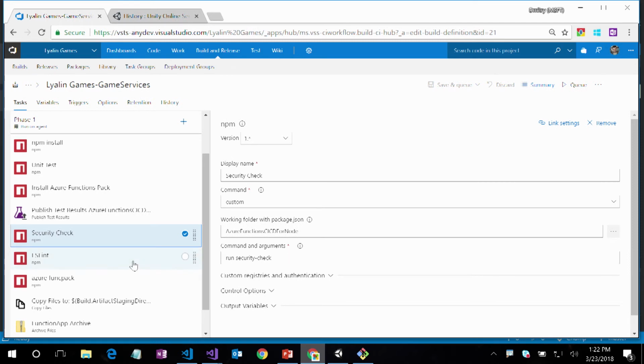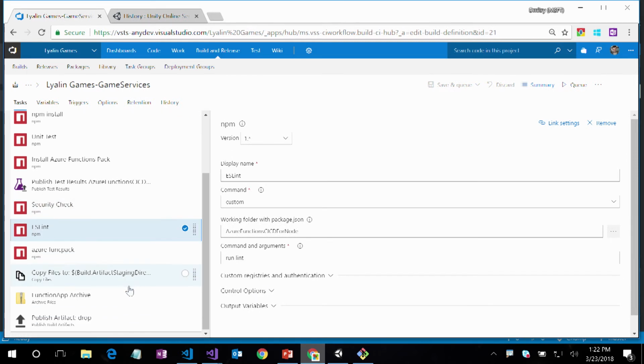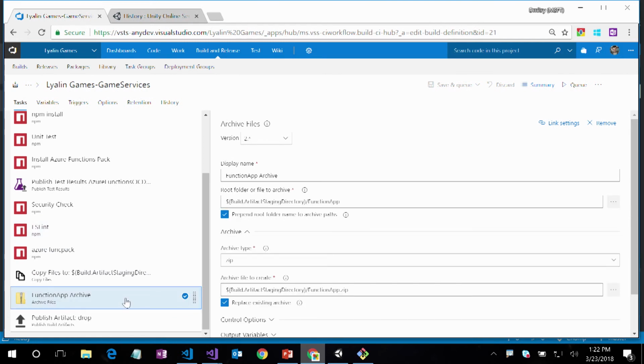Again, these are all the various extensions I guess the person added on top of the baseline Node package. I'm not a Node developer, but I can show you that you can really customize this to be what you need it to be. And at the end of it, it creates an artifact that's ready to go. You can configure it with our release management system as well. That will push it into the cloud of your choice. Again, you can push to Azure, you can push to AWS, you can push it to an FTP server, whatever you would like to do. And it all just works.